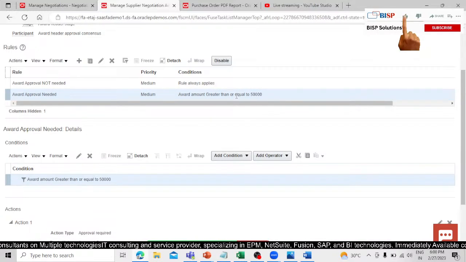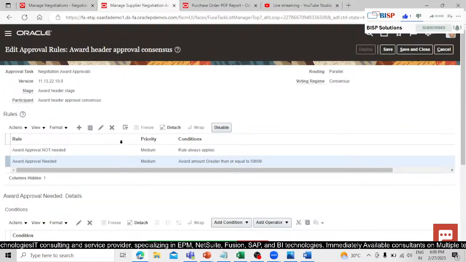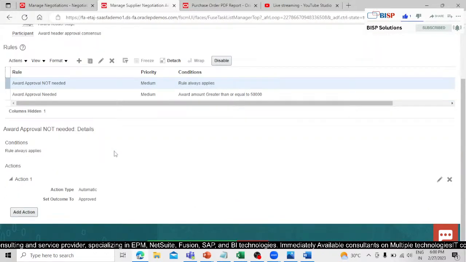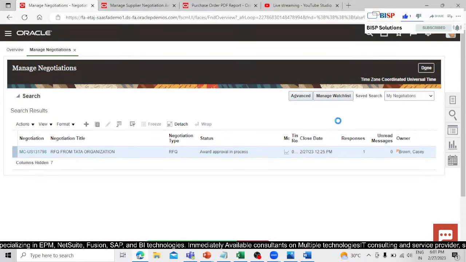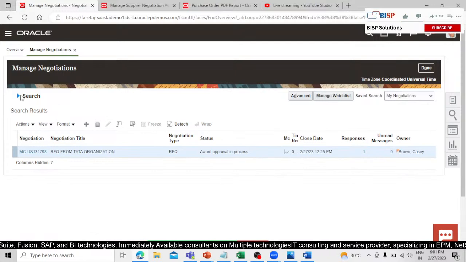The amount greater than or equal to 50,000 is not 50,000. The amount is, it should be approved by the system. Otherwise, we have to.